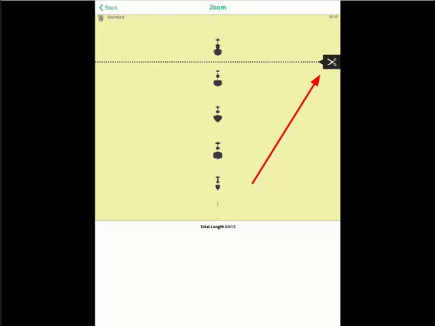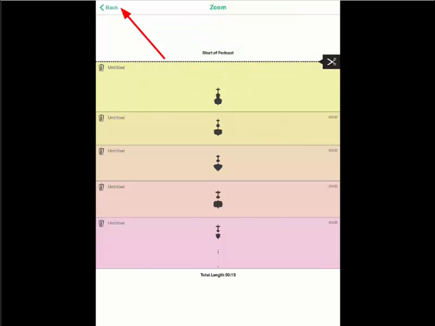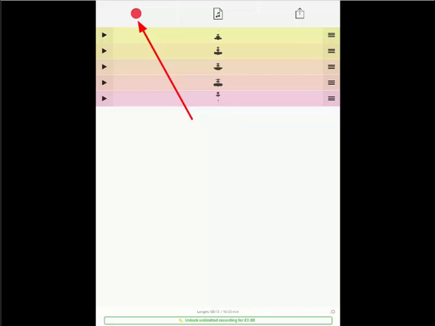Then what you do is you tap on the scissors and it makes a cut like this. I hope you can all see that. So you've got the cut there, and having done that, you then go back and push upwards again and make a cut for the second question, the third question, the fourth question, and so you've cut up your set of questions into different chunks like this. Having done that, you tap on the back option, top left, and it will then look like this.